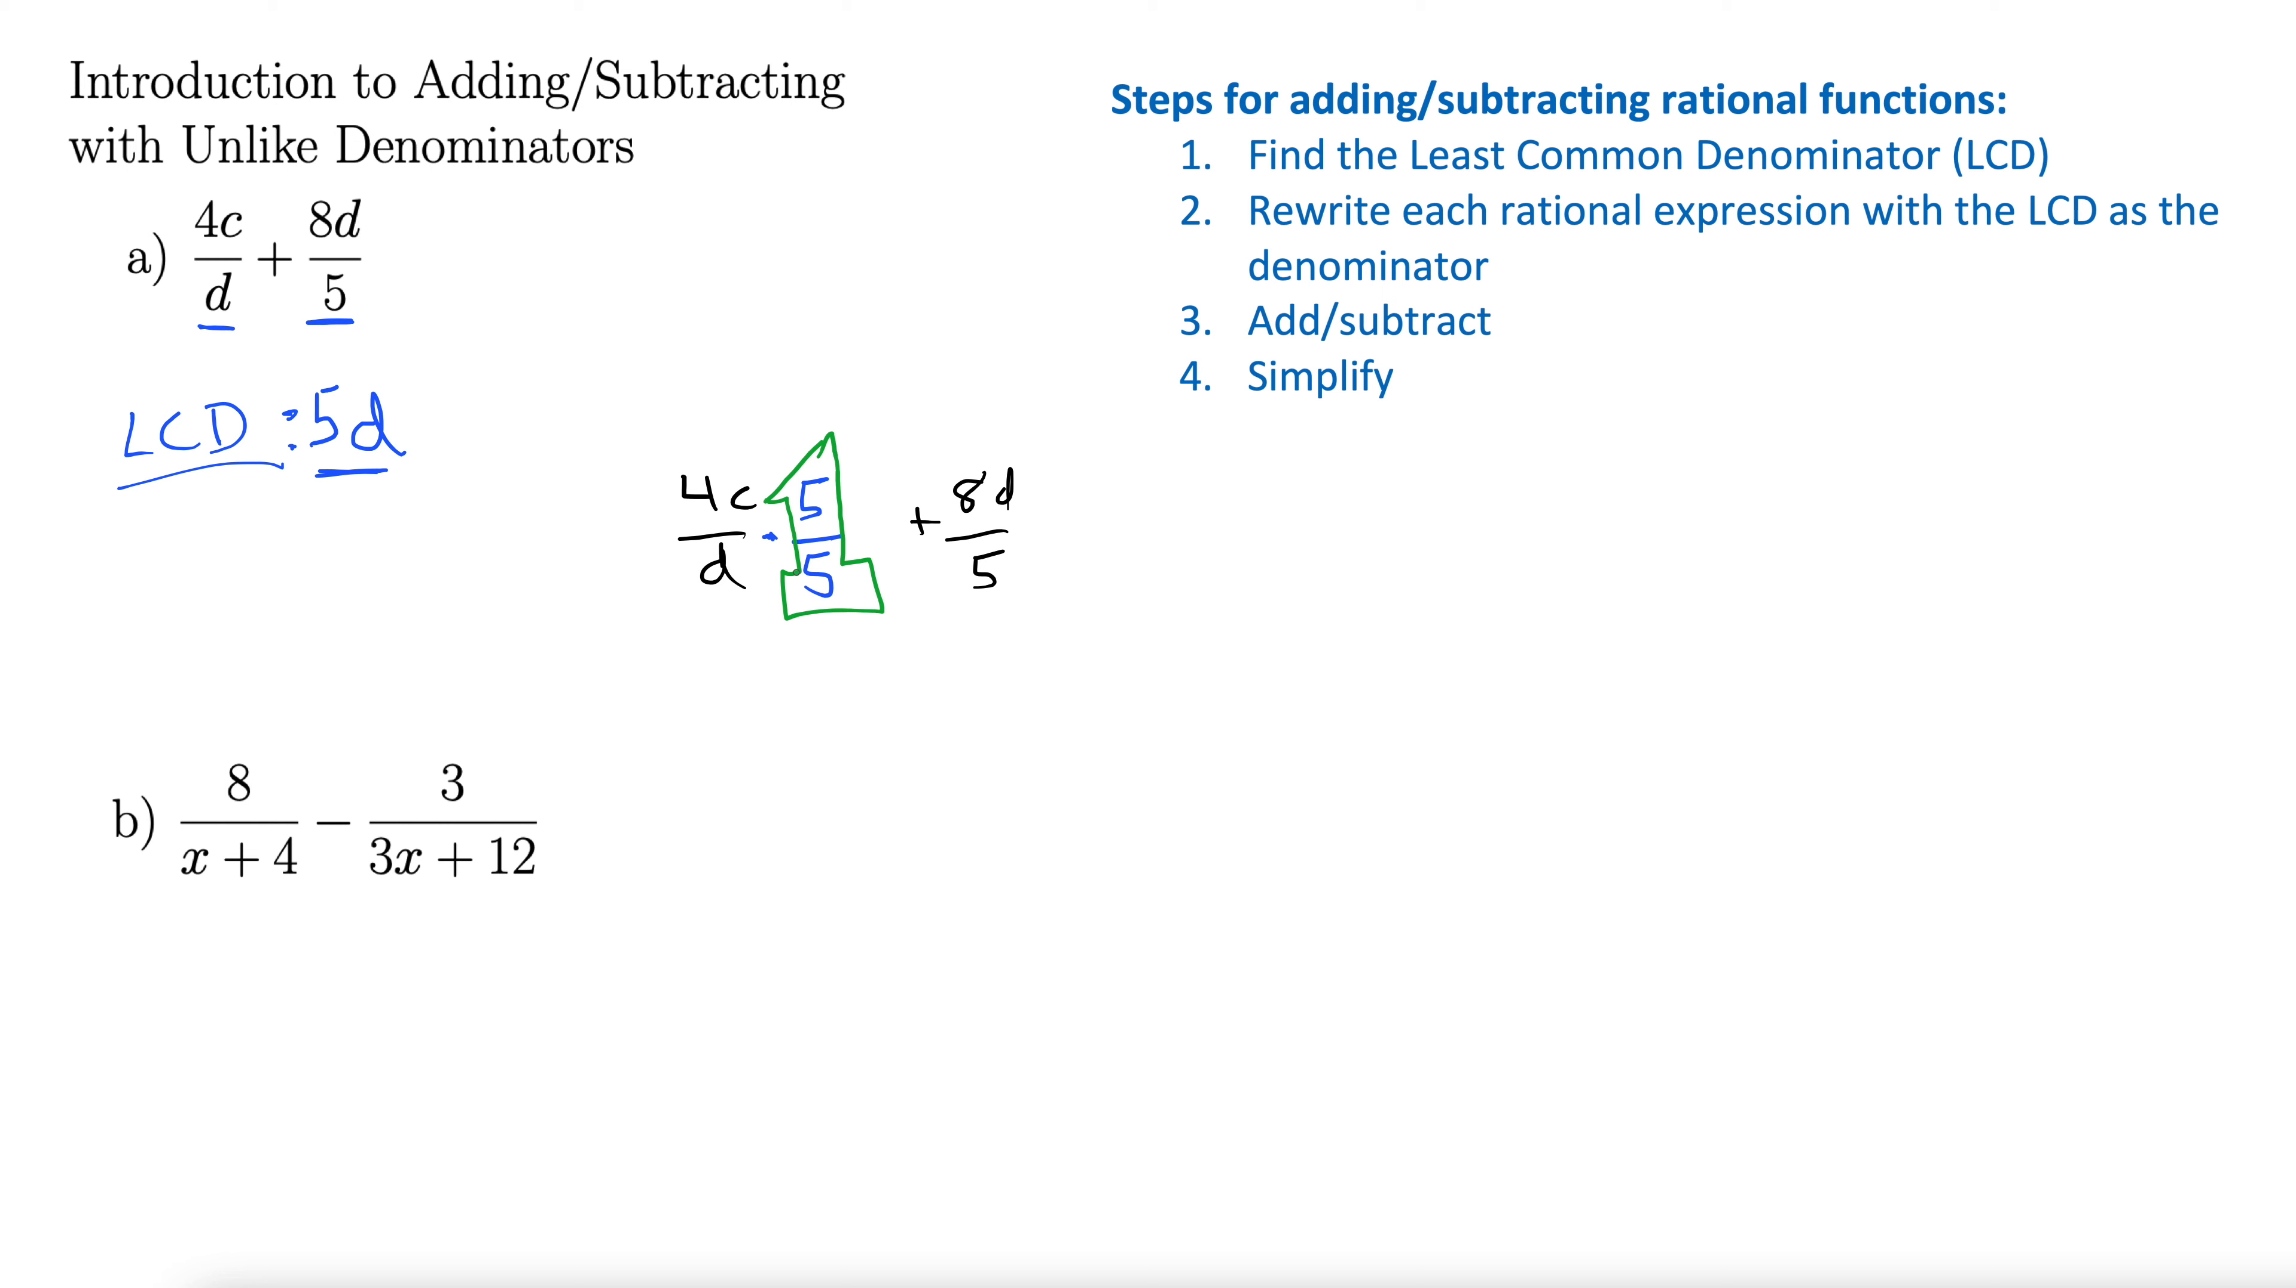Some people even put a big 1 around this thing to remind us that this is just a giant 1. If we just did a 1 fifth or just a 5 on the bottom, that's multiplying by 1 fifth, which completely changes things. And we can't just go around changing equations or mathematical expressions. It alters it. But if we just multiply by 1, that doesn't change anything. In this case, we're multiplying by a special version of 1 known as 5 over 5. That's still 1. Second one, we already have the 5 in the denominator. So now we're going to multiply by d over d. That's just multiplying by 1, and there's nothing wrong with multiplying by 1.